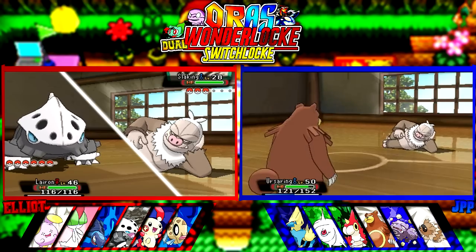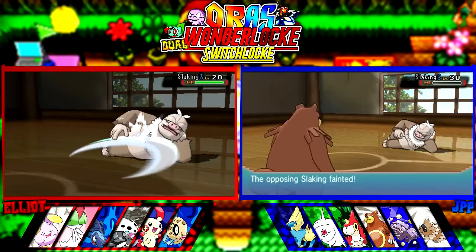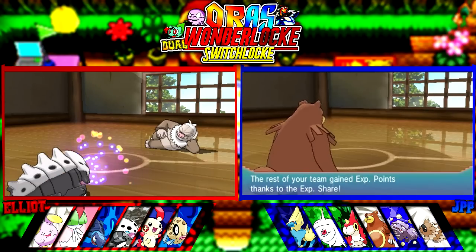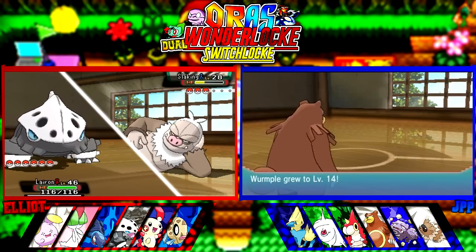I'm just going to go with Iron Tail right off the bat. It's going to probably do not that much. Yep, it works. Wow. If you bring any Pokemon that has Protect, you can just troll the shit out of it. I can bring in my level 20 Tortuga and defeat a Slaking. Huh. Well, speaking of defeating a Slaking, I have defeated the second Slaking and thus defeated the gym.